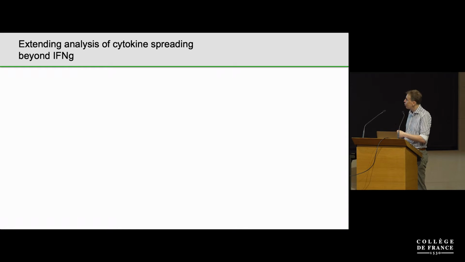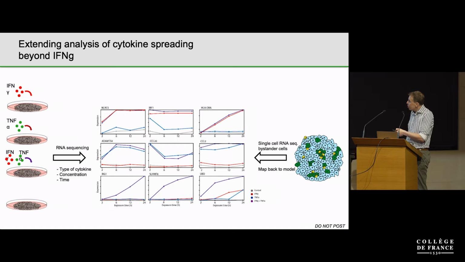So what we did is a different approach where we took tumor cells, then treated them ex vivo with different cytokines. I'm showing you here interferon gamma and TNF or the combination. And what you then can see is that for each cytokine, or also cytokine combination, you have different patterns of genes that are upregulated. So here there are genes that are going up very much upon interferon gamma. These are genes that respond to TNF. These are genes that do not respond to TNF or to interferon gamma, but only the combination.